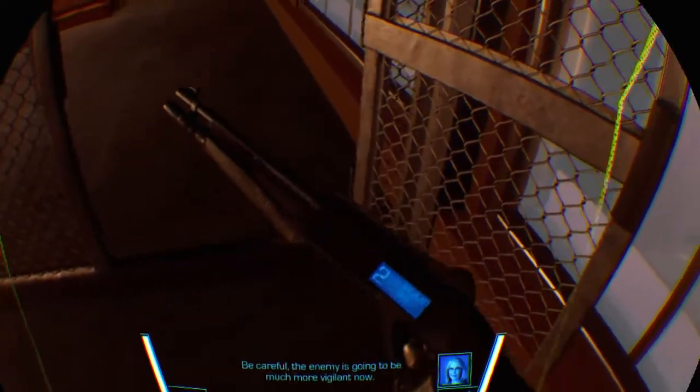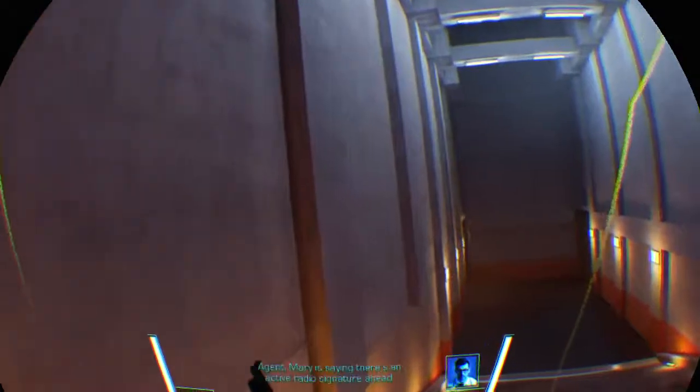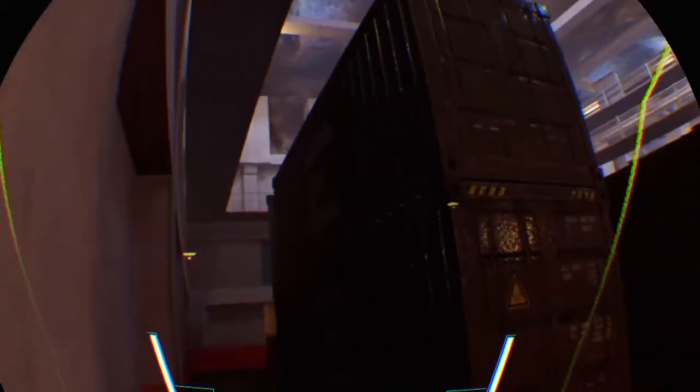The enemy is going to be much more vigilant now. Agent, Mary's saying there's an active radio signature ahead. Looks like a Jacobson. Remember, keep quiet and stay out of sight.